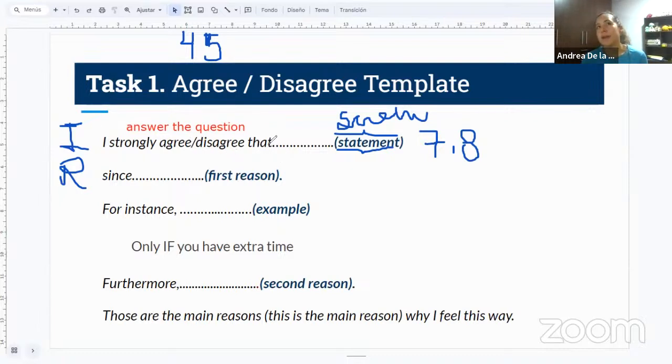I don't know why, but I've had some students that for some reason wanted to give very complex reasons. So maybe they were talking about online courses. So they maybe started talking about the brain and stimuli and how our brain works, how we process information, or let's say how the screen damages our eyes, and they start talking about science.